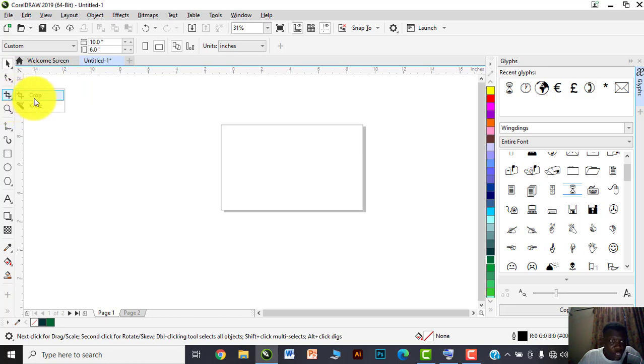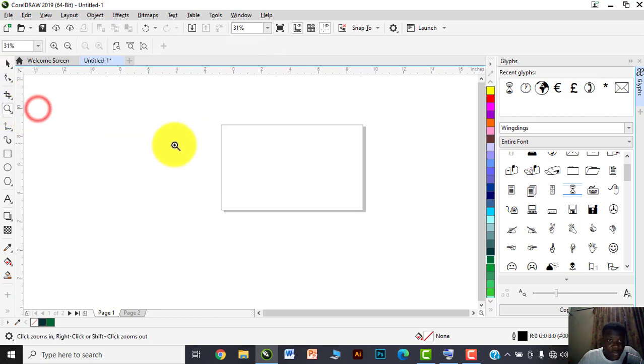Now we have the crop tool, the knife tool. Then we have the zoom, and this one is explanatory enough. Zoom is to zoom. I click it, you see plus. And when you select any tool, it will show up here. We have the menu bar, the standard bar, then the third bar here. Some information about your tool will show up here. You can see the percentage of the zoom levels.